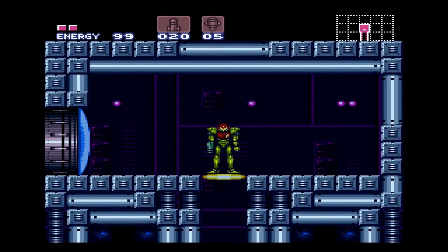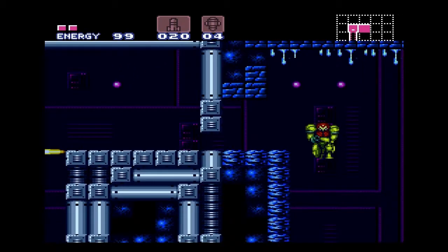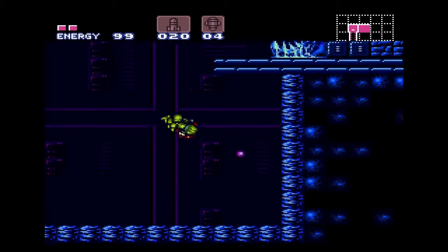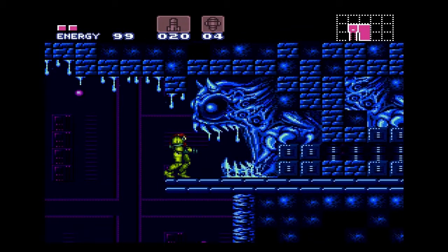Now, if you were paying very close attention, the first time that we were in an elevator room like this, that was all the way at the beginning, just before we got the morph ball. You might notice, at the very bottom right corner, some of that pipe should have been where this block in front of me is currently. So if we blow that up, because it's a tell. Ooh. And now look at this. This is the entrance to Kraid's lair.